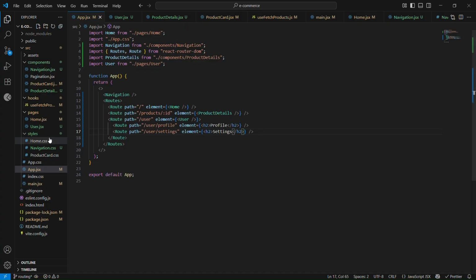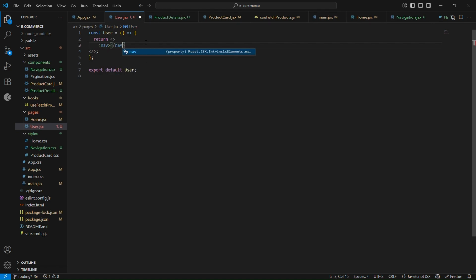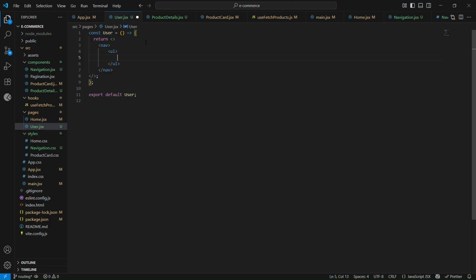I'm going to add a navigation bar in the user page as well, so we'll be able to go from the profile to the settings. So let's wrap this inside something. Okay, so have a navigation bar. Let's add the list items.